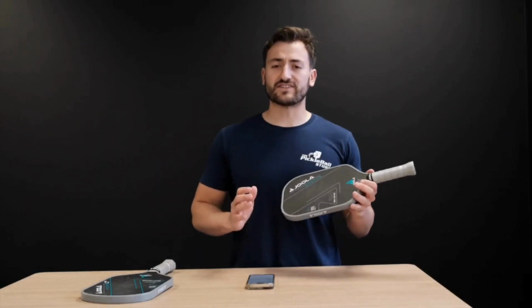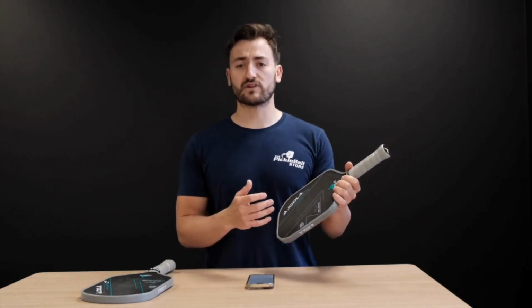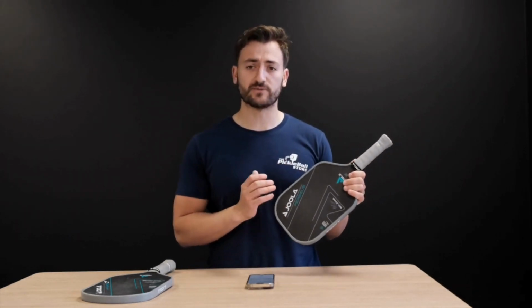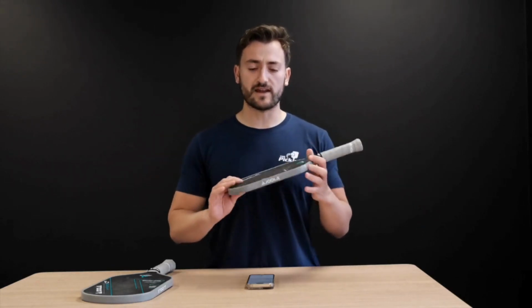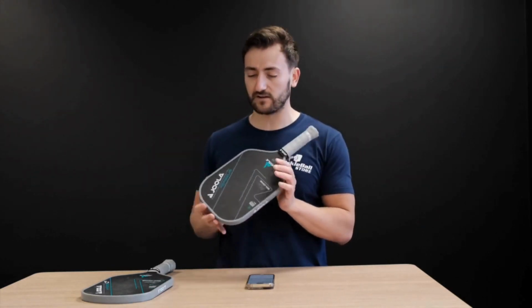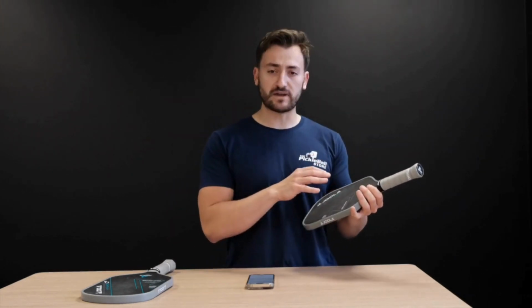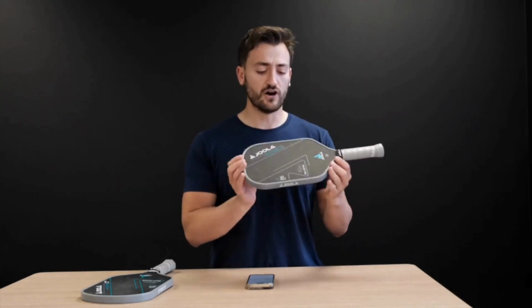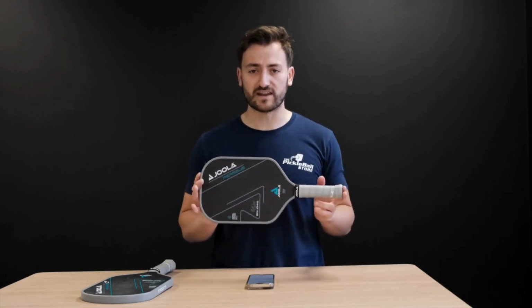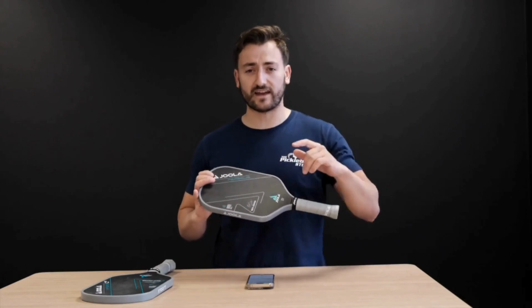So for those of you interested in a Joola paddle, the Perseus is always a good option. It's been designed in collaboration with the world number 1, Ben Johns himself. So they took everything they liked from the initial Gen 1 Joola paddles, took on feedback from Ben Johns and amalgamated it into this paddle, which you see before me now, which is the Perseus. It is a Gen 2. As I mentioned, Gen 3s are out, but for the time being, in the recent PPA tour, he was still using this version or a modified version of the Perseus. It's been his go-to for many, many months, maybe even over a year now. The paddle market changes very quickly, but the Perseus has been a standout for Ben Johns.